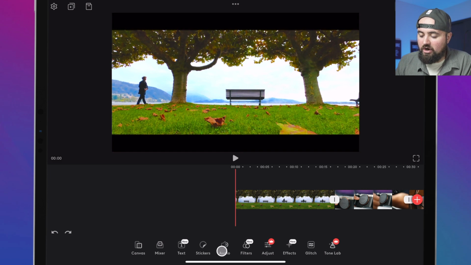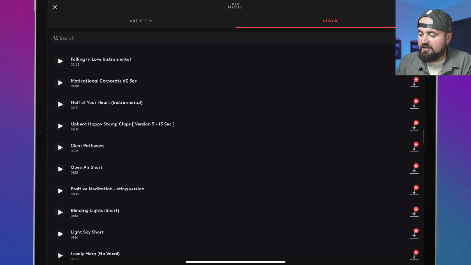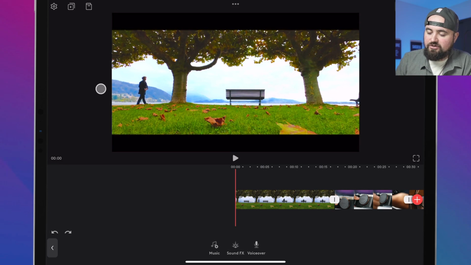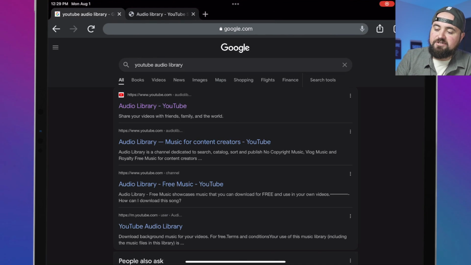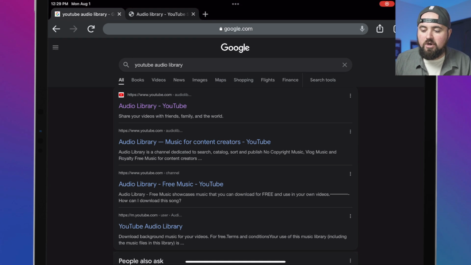Advanced editing tip number 7 is how to add external music to your VideoLeap project. You probably already noticed, if you click on the audio section and go to music, a lot of these have that premium logo on it. So how do you get external music? The easiest way is to go to Chrome, and I'll give you two different options here. If you are looking to do YouTube, and that's why you're learning VideoLeap, what you'll want to do is search YouTube Audio Library on the Chrome web browser.